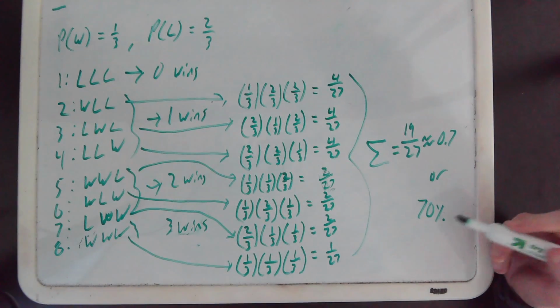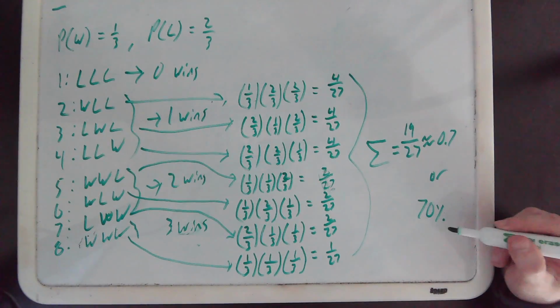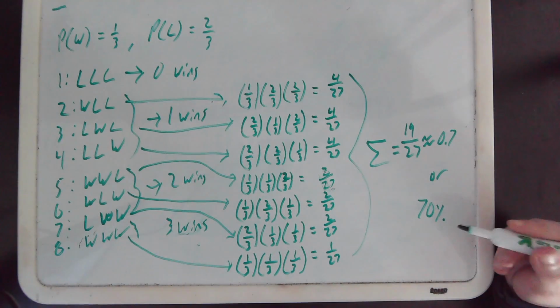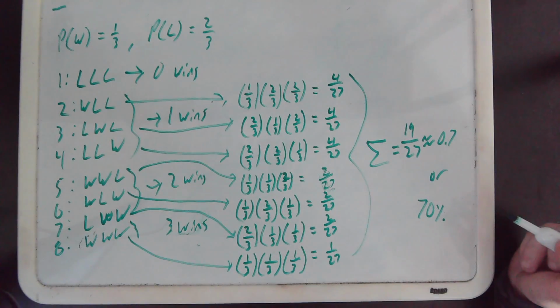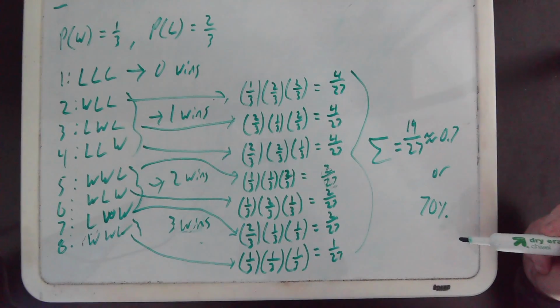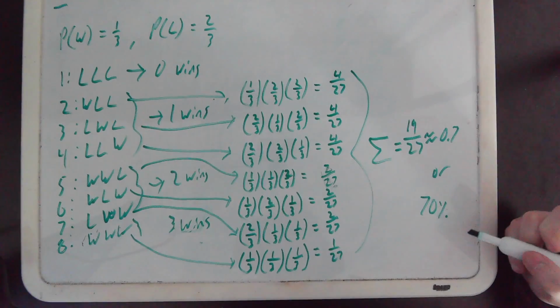And I don't think this 70% number would be obvious to anyone, but it does fall into our notion of what we were talking about before, where we said we're probably going to win. It's somewhere between that 51% and 99% range. Now, what would be nice to know is what are these probabilities of getting at least one winning ticket for different values of n? Right here we solved the n equals 3 case, but what about for n equals 10? Or 100, or a billion, or something like that?